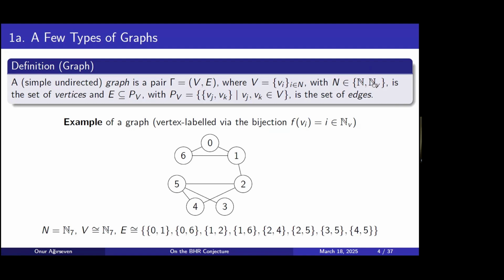In that case, the indexing is going to be through this notation that I'm using for the first V elements of the natural numbers. I wanted it to be parallel to the cyclic group CV notation. Then the edges come from the set that I denote as PV. I called it PV because these are unordered pairs of vertices. So edges are going to be any from the collection of unordered pairs of vertices.